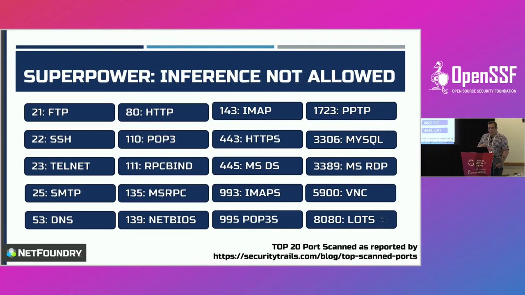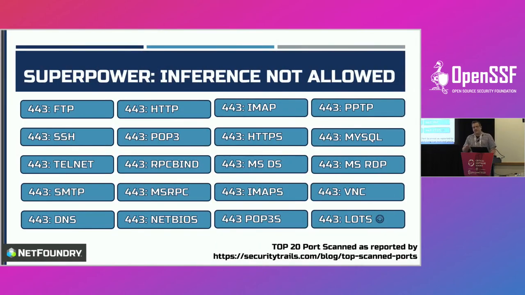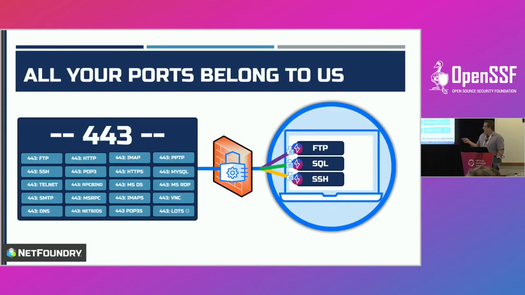Another great superpower is port inference. You're not permitted to infer what ports you are looking at. If you go out there and you just scan a network, you'll see all kinds of crazy traffic on there. You'll see MySQL, you'll see SSH, you'll see TLS, you'll see all this kind of stuff, right? Just by attaching a port scanner and looking at what's going on. But with Ziti, you're not going to be able to do that because everything will look like it's going through port 443 or whatever port you choose. But port 443 is probably pretty common. So what happens is Ziti will take all your traffic, synthesize it through a single connection as shown, and it will just all look like 443. Doesn't matter if it's FTP, doesn't matter if it's SQL, doesn't matter if it's SSH.